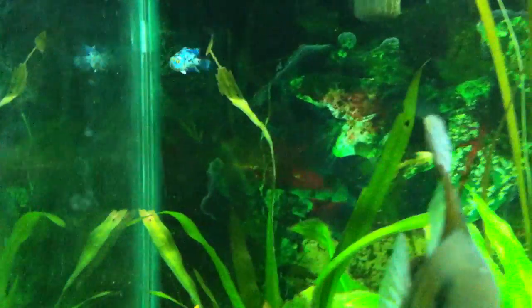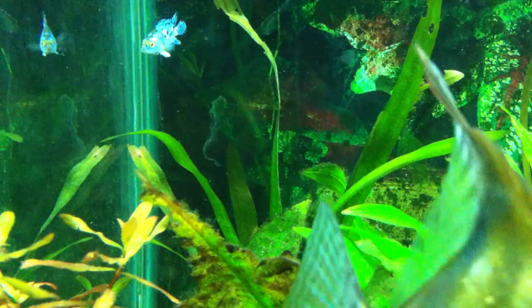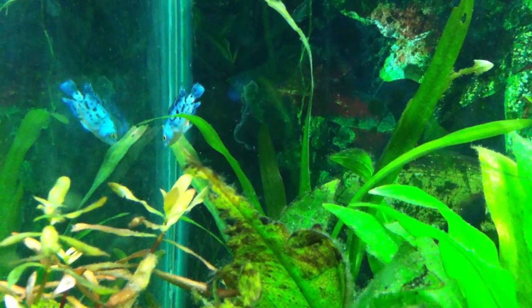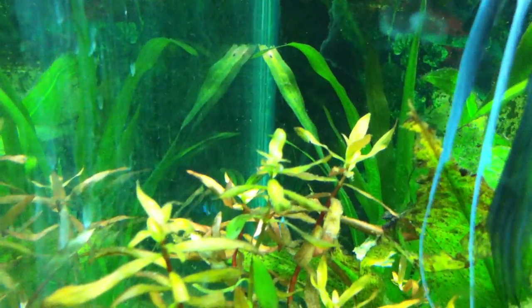In the back here we have an electric blue Jack Dempsey, and eventually he will be going into my 220-gallon tank with big cichlids and turtles. May even become king of that tank someday. But right now he's little, so he's in here.